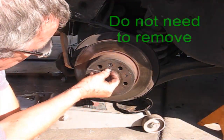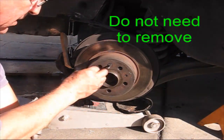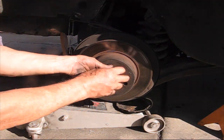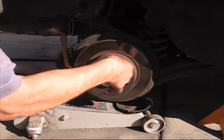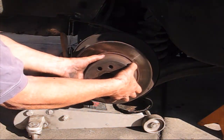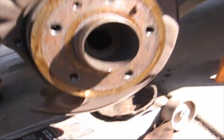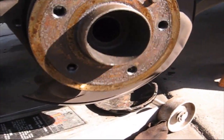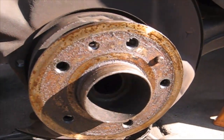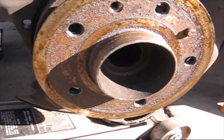Alright, let's see. Take this Allen wrench. Oh, look at that, how nice it comes off. Got lucky. Alright, there we go. The axle came out partially. Okay, so what I did is I just put a screwdriver in here and just lightly tapped on it because it seems like the splines are probably a little rusted and just need a little help coming out.